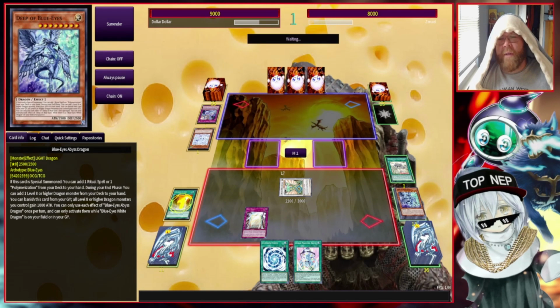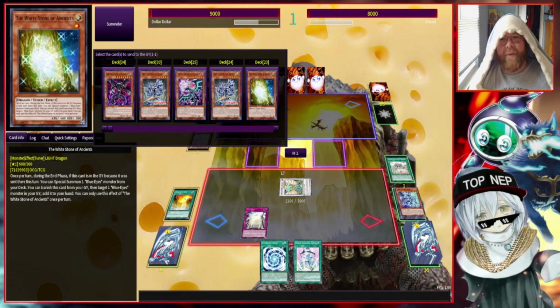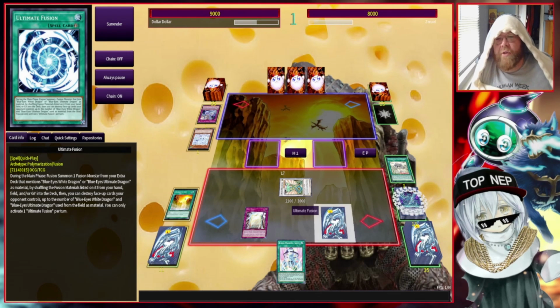Because Abyss Dragon is really nice to summon out and all that good stuff. But right now I don't need it. Let's see. It has to be from the field, that's right. Okay. Alright, send Chaos Max Dragon to the graveyard. Let's see. Destroy face-up card. I'm gonna Blue Eyes White Dragon, Blue Eyes White Dragon. Yeah, that's why we set the Ultra Fusion, because you can pop stuff with this on occasion.